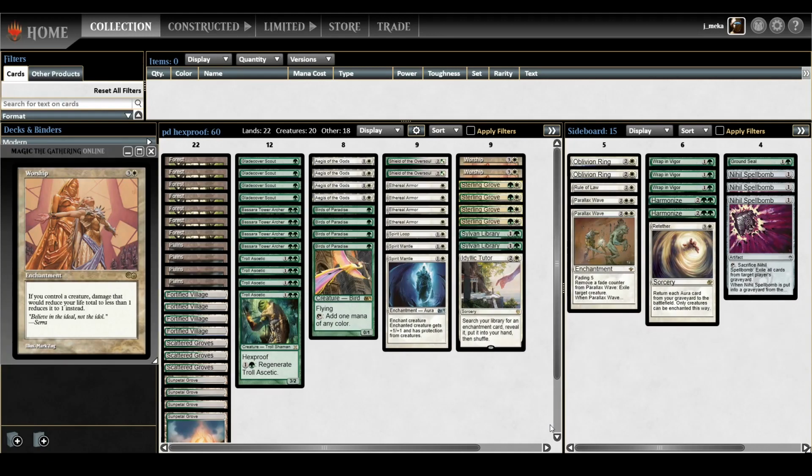I had won a random tournament with a green white midrange list that kind of evolved into a green white hexproof list, with just hexproof guys like Troll Ascetic, whatever, and Worship. It was okay then, in theory, and I think it could be good here, especially with some new cards added. So this idea has been tried before.